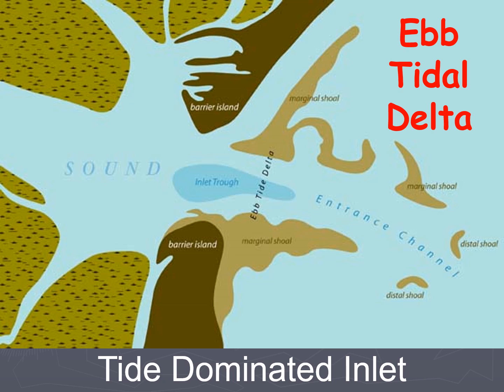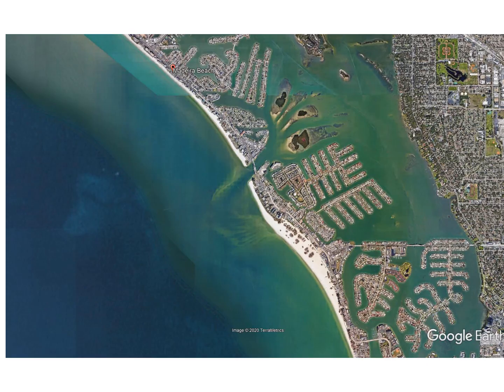The large tidal prism produces a large ebb tidal delta, which can be seen several hundred meters offshore and which may be cut by a deep channel cut by the ebb tides. Here's an example of an ebb tidal delta, Johns Pass in Pinellas County, Florida. You can see the ebb tidal delta accumulating outside the inlet and the deeper channel carved by the vigorous tidal currents. The islands inside the inlet are actually flood tidal deltas that have accumulated enough sand to rise above sea level.